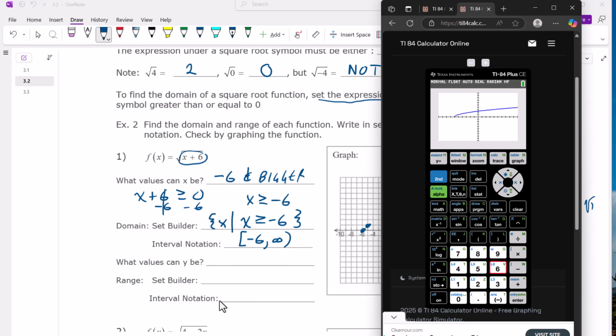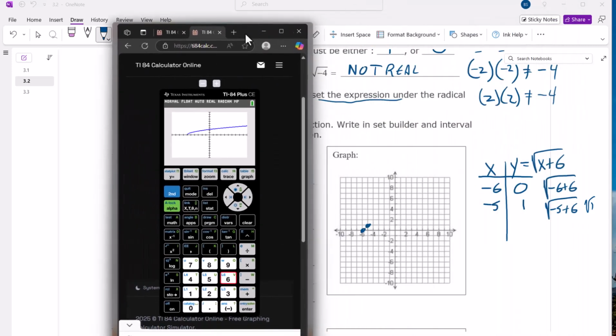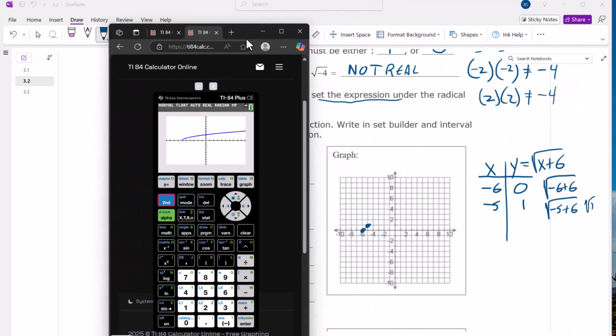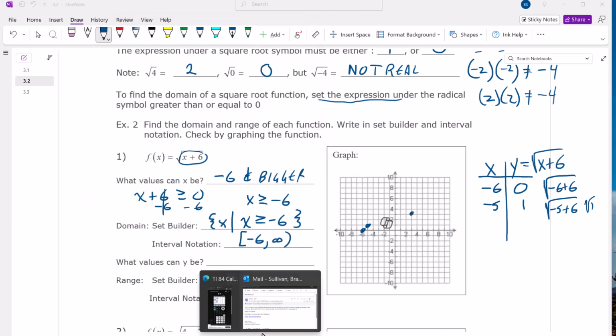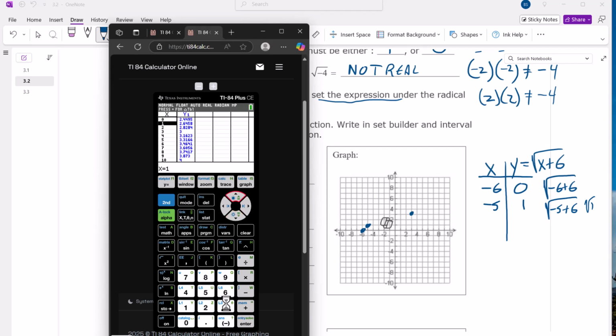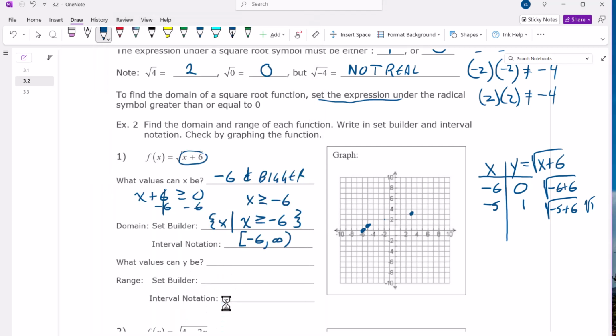On a TI, you can get a table of values too, that's real helpful to learn how to do if you don't know that. You just go second, graph, and then you'll have a table of values here. So you get a bunch of points. There's a point 3, 3. So we could use that point, over 3 up 3 like that. And you can get as many points as you need to on this table of values. What you'll notice on this is once we get below -6, we're going to have nothing but errors because you're doing a square root of a negative number. So the other point I see on here is like -2, 2. So you can put that there, and then you got what your graph looks like.